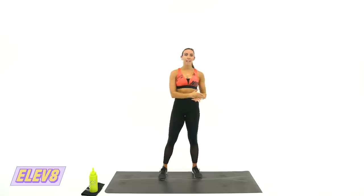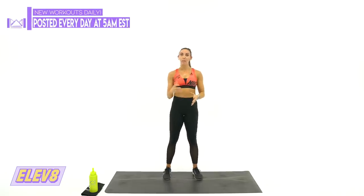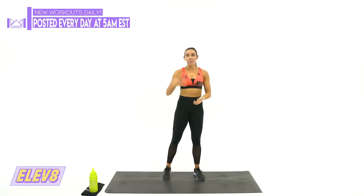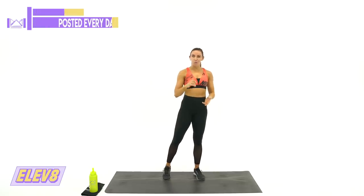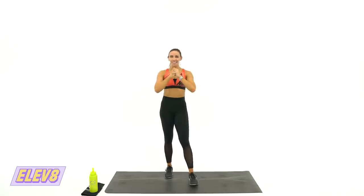We'll have 45 seconds of work, 15 seconds rest, 10 exercises, okay? So some of the moves I might split in half, so we'll do 20 seconds, 22 seconds of that 45 on one leg, and split it to the other half on the other side, okay? So give me a big thumbs up if you are ready.